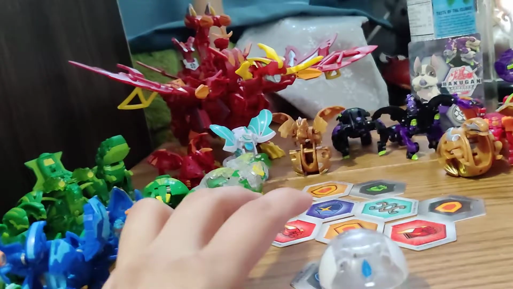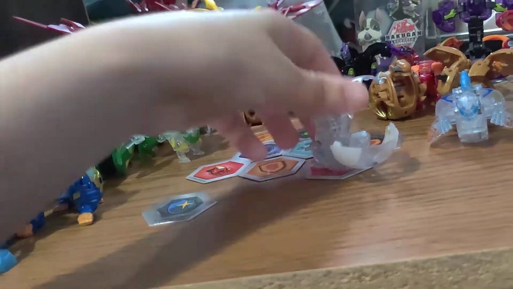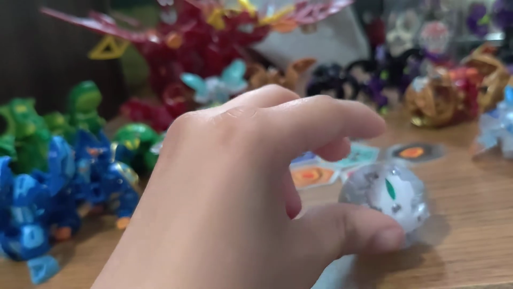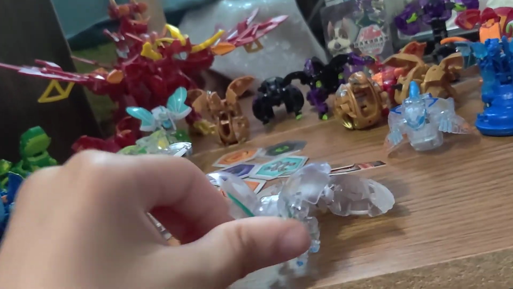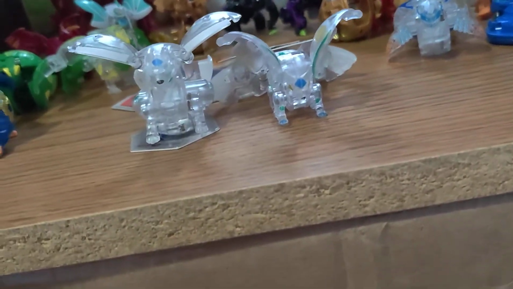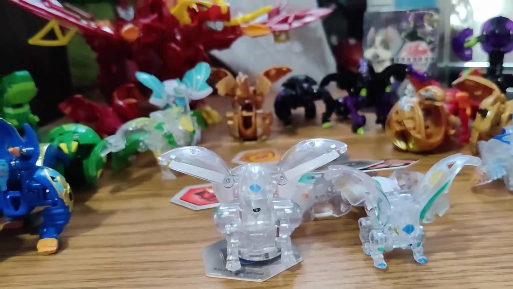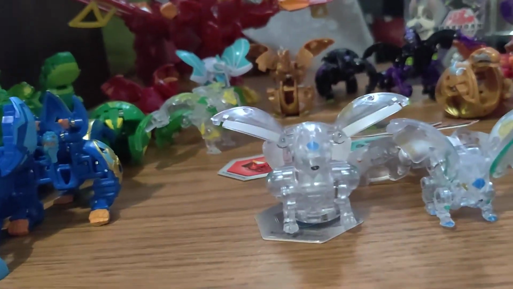First one is my Fennica core. And then next one, my newest Bakugan is Fennica Ultra, which you just grabbed two cores. And I just got it last week. Here it is. Ultra and Core. Really neat how I actually finally got both the Core and the Ultra.